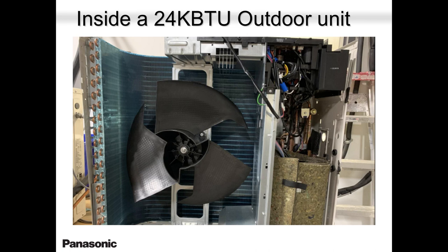This is the front of the unit. At the back, by opening this cover, you will get access to the electronic expansion valve. So this is how our unit looks. This is a 24,000; our 12 and 15 all look the same. In terms of opening, you have to open the front cover to troubleshoot.